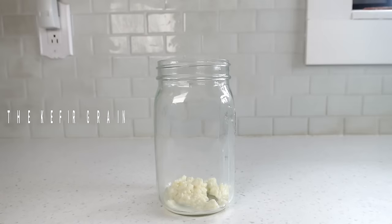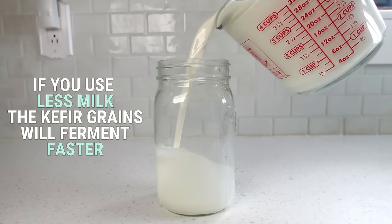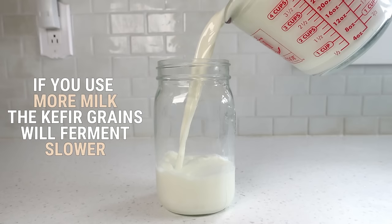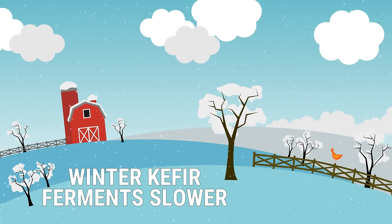This is of course a suggestion and not the law, so the grain and milk ratios can be varied. If you use less milk than the standard ratio, the kefir grains will take less time to ferment simply because there's less milk present. On the flip side, if you use more milk than the standard ratio, it will take longer for the microbes to ferment it. The lactose content also plays a role in the fermentation speed — milks with a lower lactose content will ferment slower than milks that contain a higher content and vice versa. For example, goat milk will make successful kefir but it will ferment at a slower rate than cow's milk. Now let's add the element of temperature. The kefir can perhaps take only eight hours to ferment in the summer while taking 24 to 30 hours in the winter.